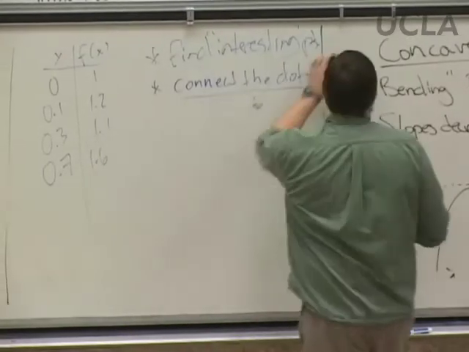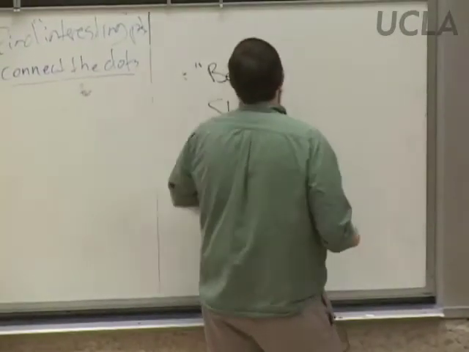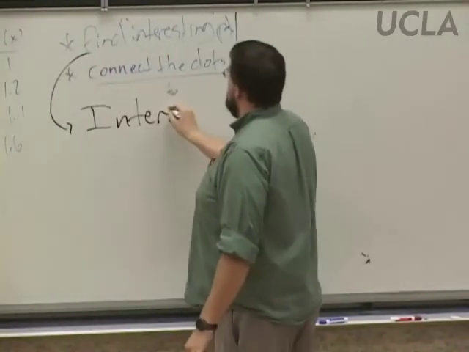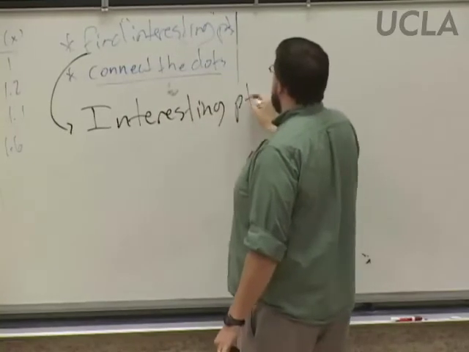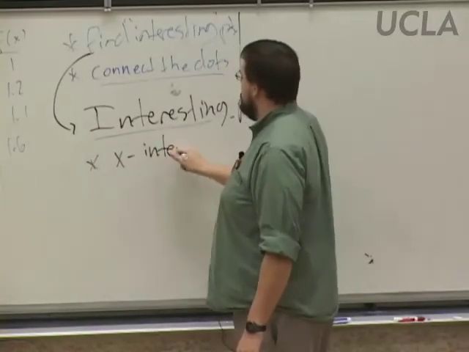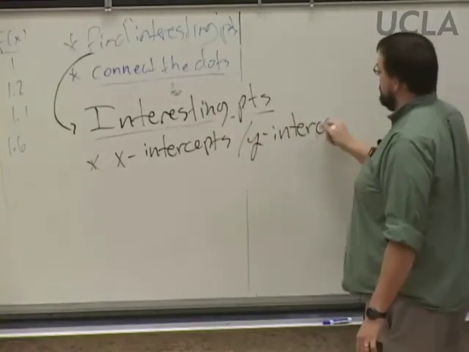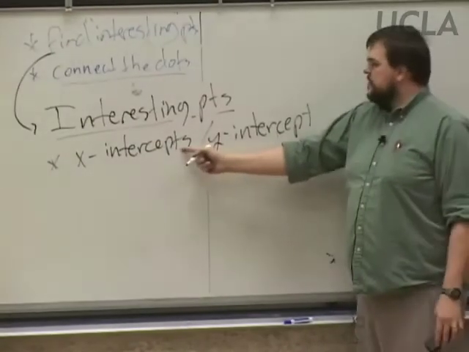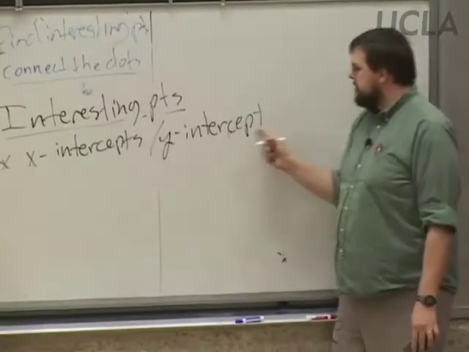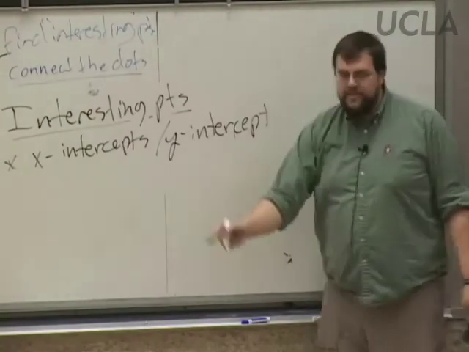Okay. So what are interesting points? Well, these need to be points which are not too hard to find, or at least not too hard to get a good grasp on. So some interesting points are, say, x-intercepts, where it crosses the x-axis, or y-intercept. Now, y-intercept is really easy. Notice that here I put the s on, but here I don't. Just a t. So notice the subtle difference between the s and the t. Because there's only one y-intercept. And how do you find your y-intercept? Now, your y-intercept is where you hit the y-axis.